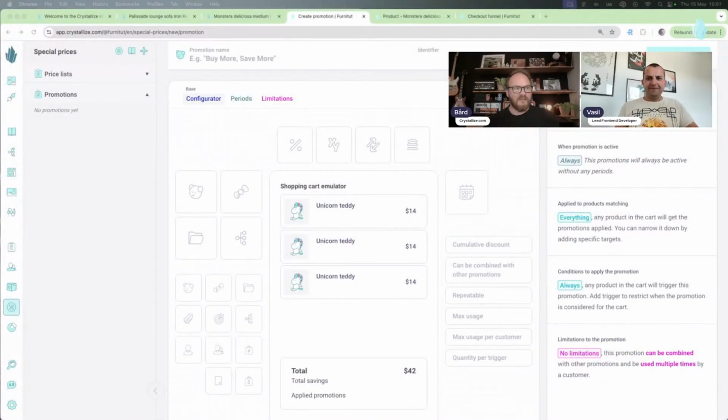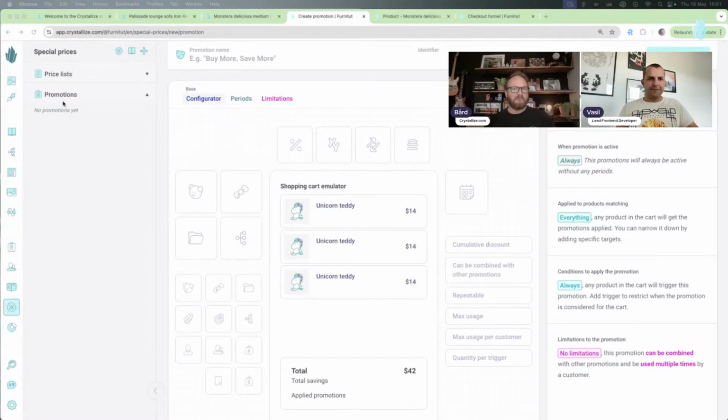What is a promotion? I mean, there are so many terms out there. You have discounts, you have promotions, you have price lists, price variants. Okay, if we start at the top, let's give a little bit of context, because there are two different things in Crystallize. One thing is what you list on your web shop, the storefront, when you go to a product. That's often a price or a price variant. It could be different for different users logging in. Or on top of that, it could be a temporary change in the list price, which is what price lists affect. But those are not the topic of today.